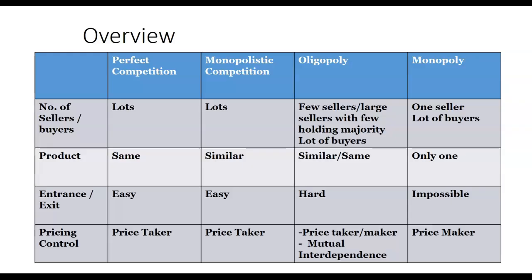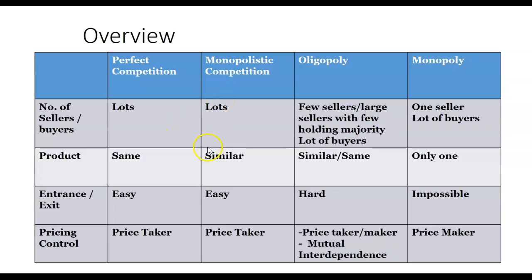Next thing is the products. You can see we're in this left-hand column. If there are lots of sellers and the products are identical, another way of saying that is standardized, you're in perfect competition. So there are lots of sellers and identical products. That's super elastic, and very substitutable. So that's going to play a big role.